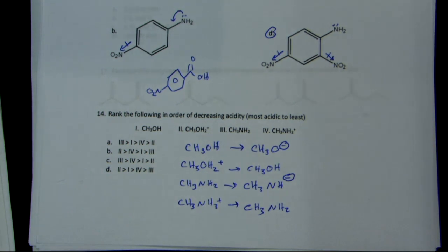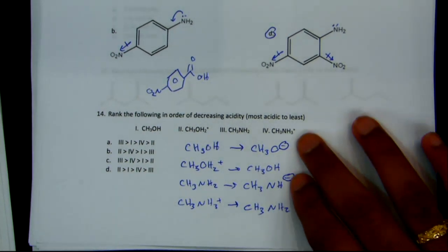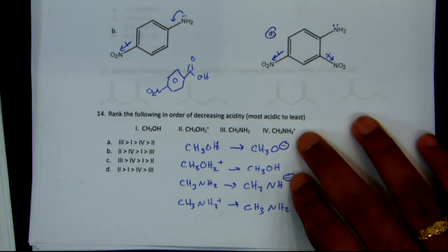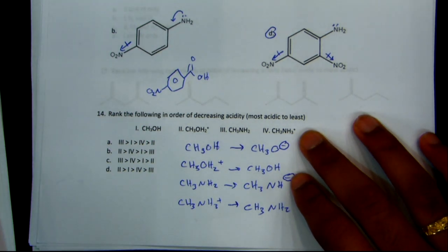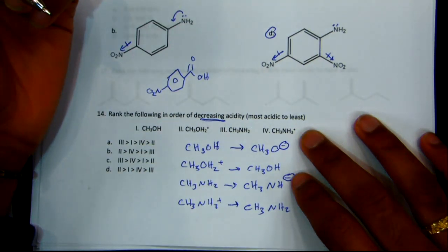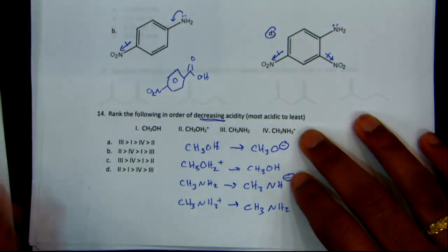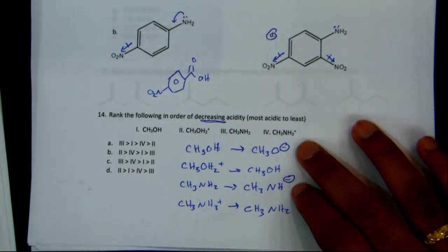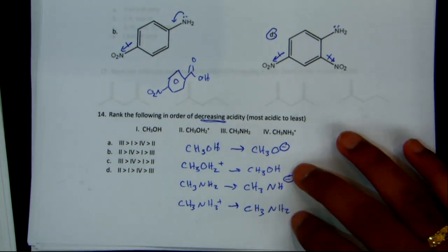What do you think is more stable? Something that has a charge or doesn't have a charge? Doesn't have a charge. No charge, right? So we don't want a charge at all. So between these two, these are probably going to be in the back of my list. Oh, decreasing acidity. So most acidic would be, okay, still good. So these would be at the back of my list. Does that make sense? So let's go between these two.